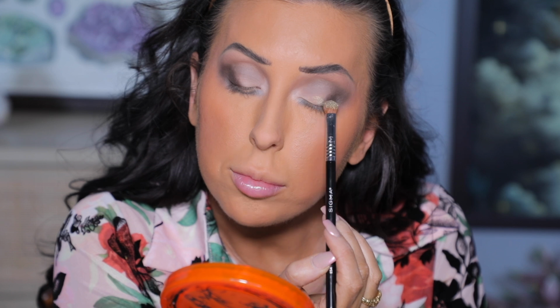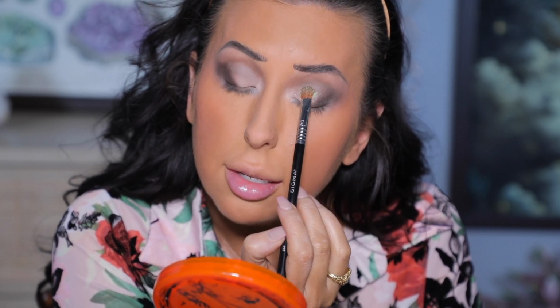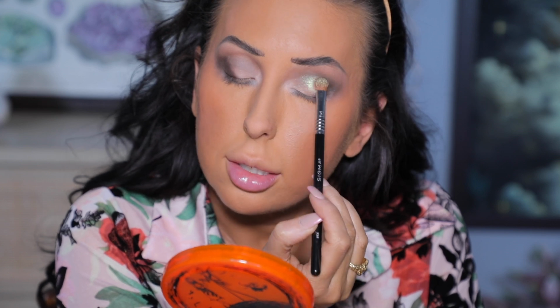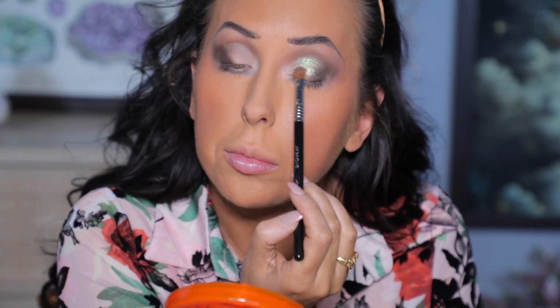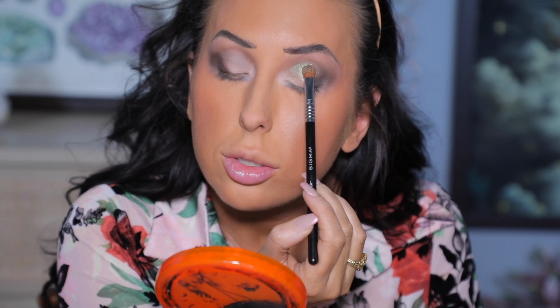I went into depth on how to get sparkly shades, really intensely sparkly on the lid in a video from last week, so definitely check that out. But I'm gonna pick it up on a fluffy brush. I'm gonna spray my brush with a little setting spray, and then I'm gonna apply this to my lid. I want to add my sparkle right where I put that shade on the lid. I'm gonna press it on, and then once it's kind of all off my brush, then I will kind of blend like so.